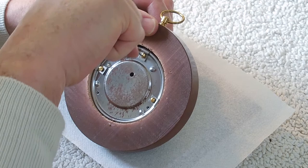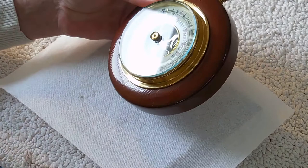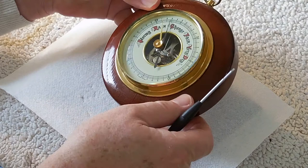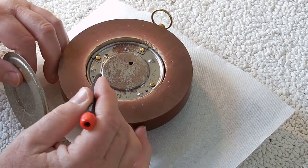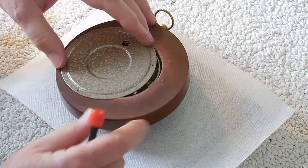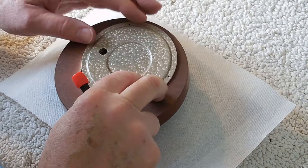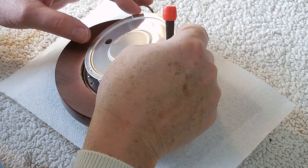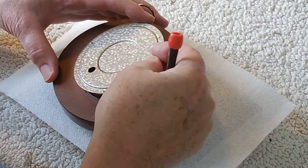Right near that screw I just tightened is an adjustment screw, and that sets the initial position of the black needle - it allows you to adjust the barometric pressure reading. It actually tilts the table slightly and moves the needle around. It should be directly opposite that hole in the plate so you can adjust it later on. Whoever installed the plate didn't quite do it right, so it's not going to be quite in the right place. In the end I just went ahead and put the plate on where it was before. Barometers are never really that accurate in the actual pressure reading anyway.